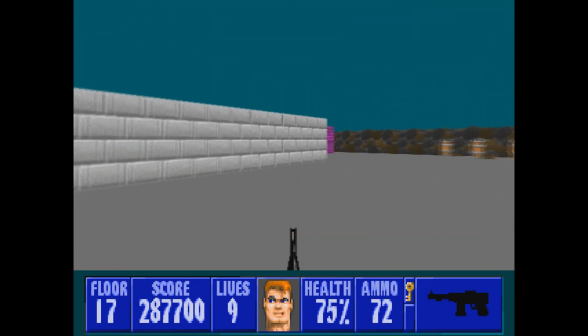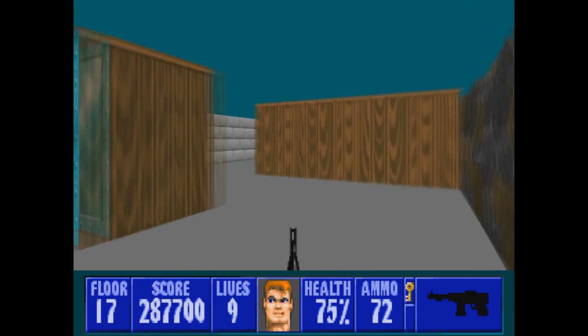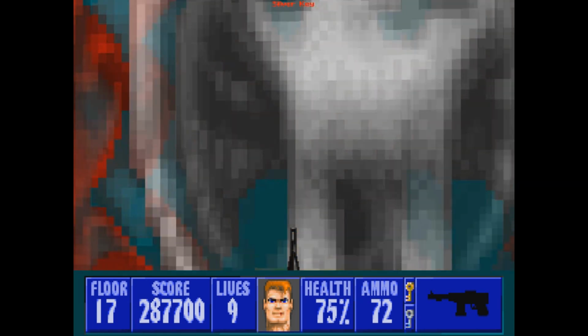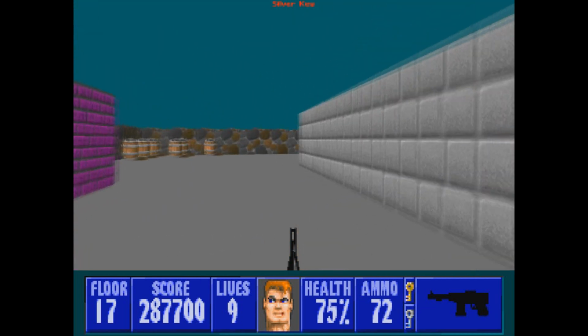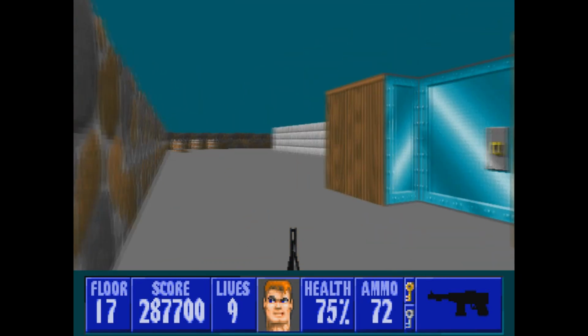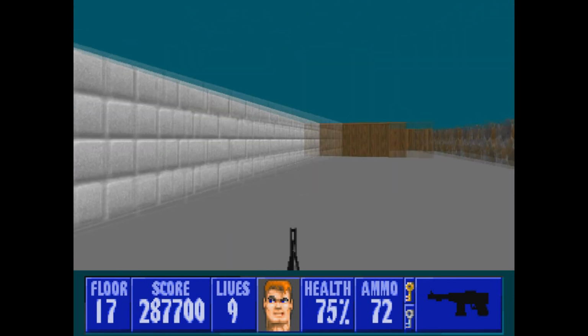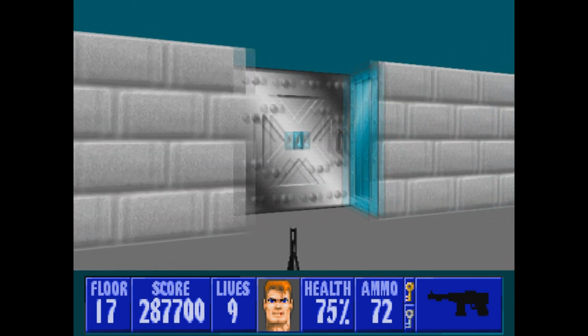Silver door there. So heading all the way around. This is where we find the silver key. Let's grab that. And now we're ready to head inside. Let's just make sure there's no enemies from behind. Right, looks good. Let's go.